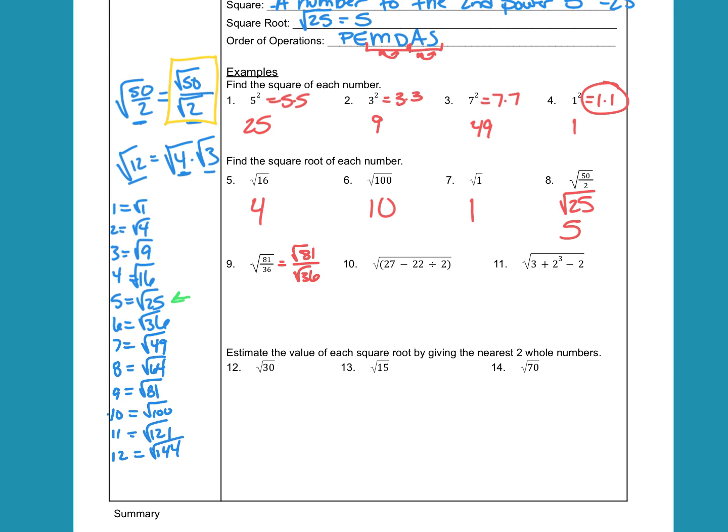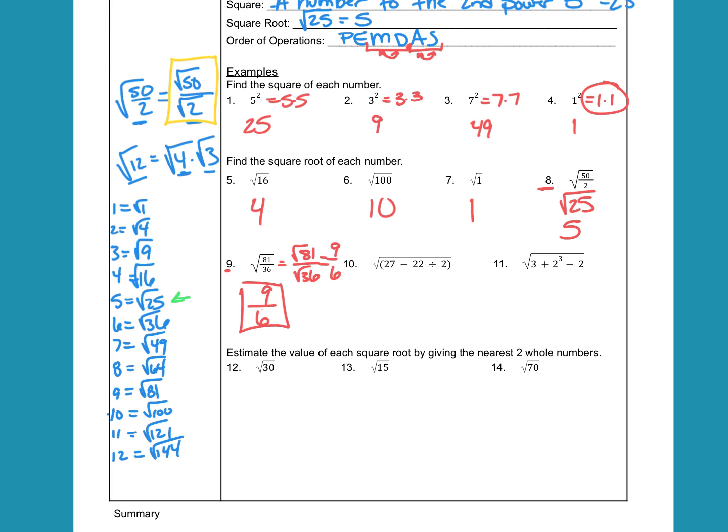But the square root of 81 is 9, and the square root of 36, what times what is 36, is 6. So then this ends up being 9 over 6. You can reduce that as well, or we're just practicing the square roots right now, so it is fine to leave it like this. So again, when you have these fractions, sometimes, like number 8, you want to divide first and then see if you can take the square root. Other problems, like number 9, it won't help you to divide first. Instead, we can take the square root of each number.